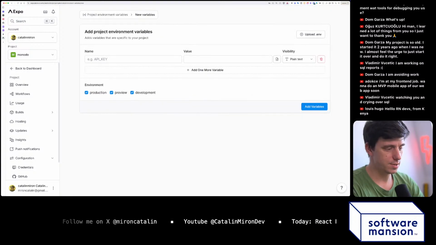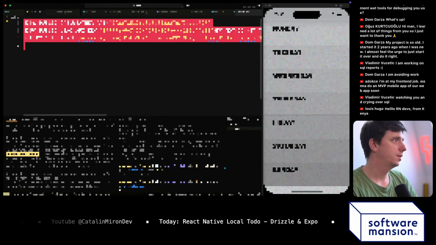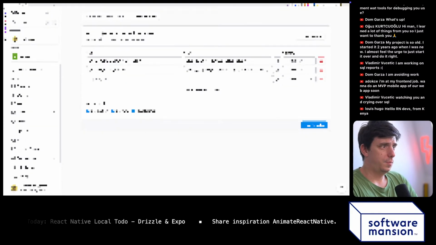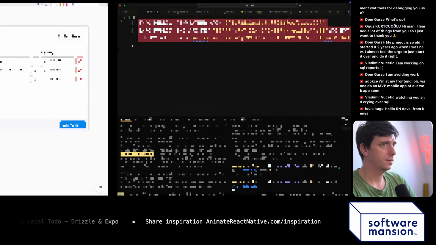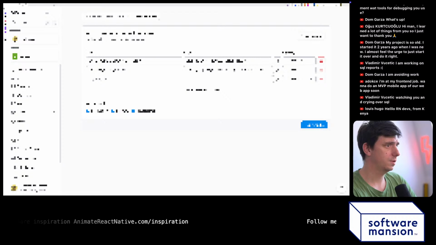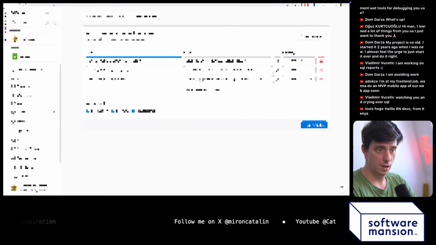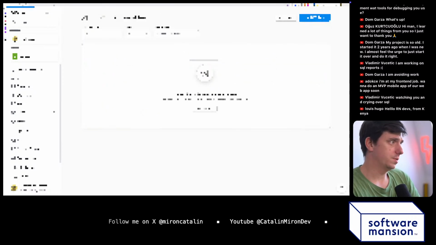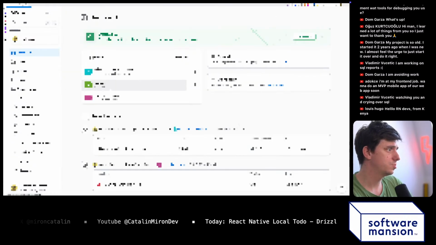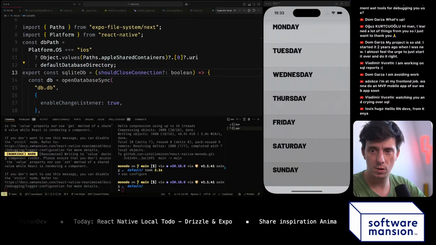And for this, I actually need to blur everything and go here and paste the things. Okay, so let me delete and paste everything and add the variables. Okay, so I've just created the variables. Go to the dashboard, go here. Okay, let me also close this part, and now I can unblur everything.